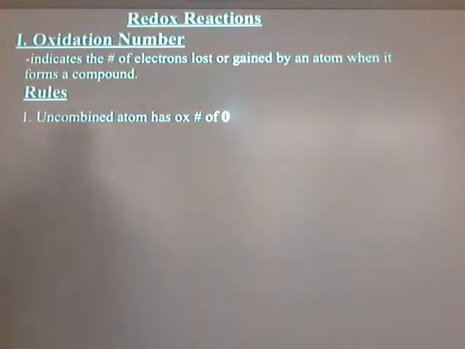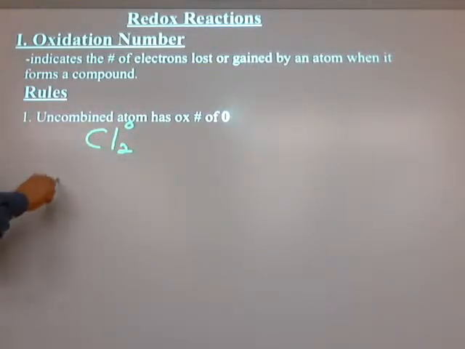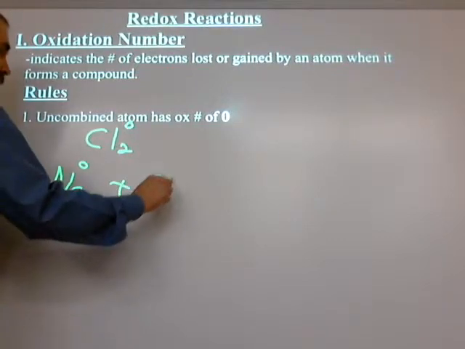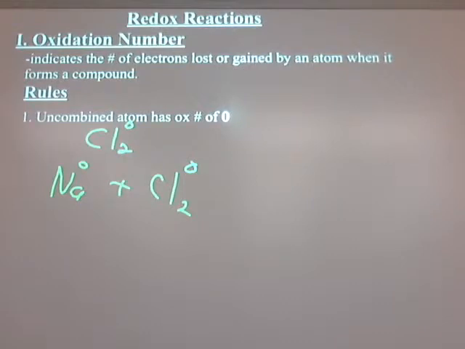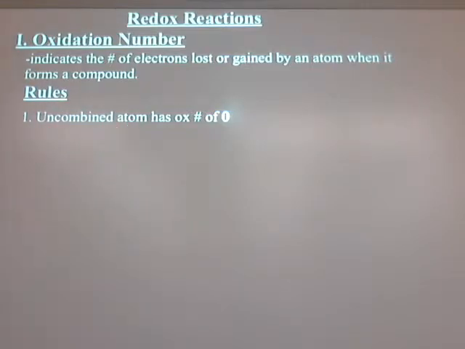For example, the first one is an uncombined element has an oxidation number of 0. That may seem obvious, but it's not. Many of you guys in Chem 1 are so used to writing charges next to every... like sodium is always plus 1 and chlorine and fluorine are minus 1. That's not true. Not if they're by themselves. Even if it's diatomic, like fluorine is diatomic, even if it's Cl2, that's a zero charge because he's by himself.